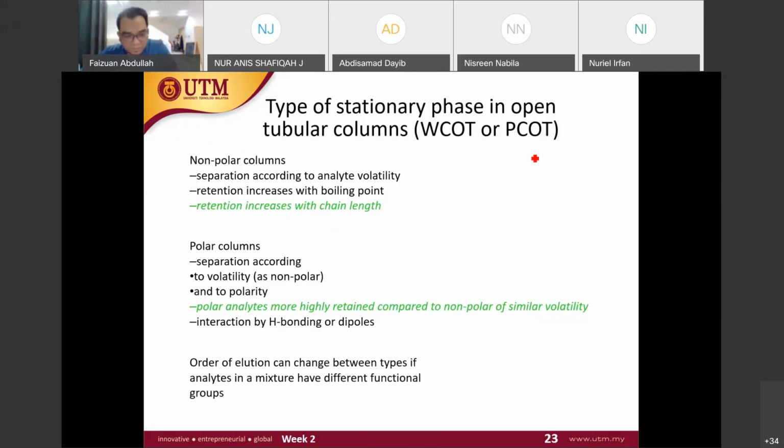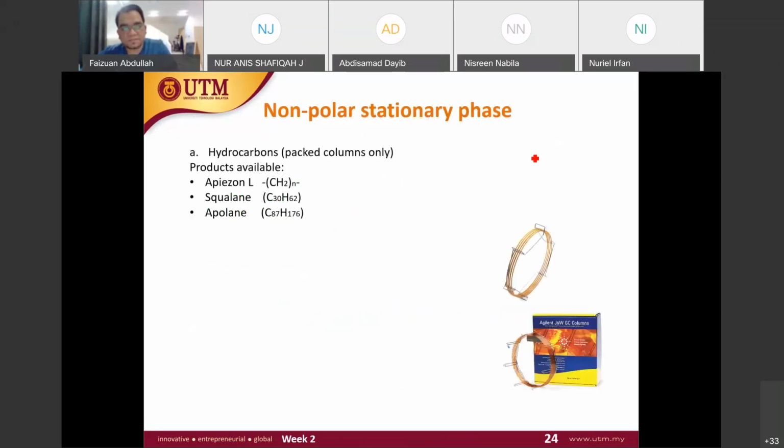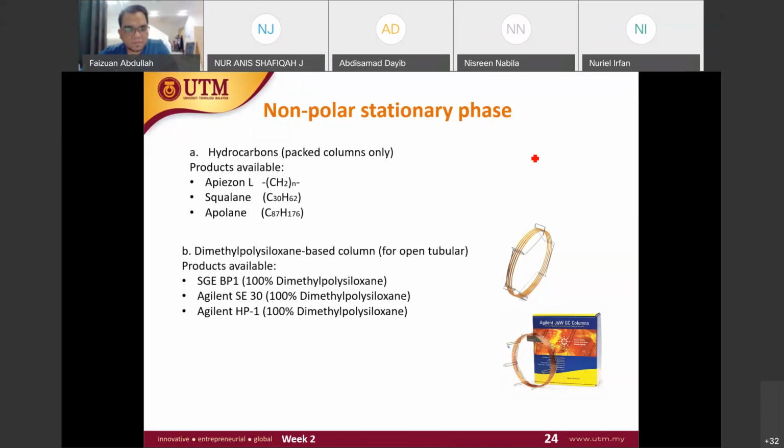So the order of elution changes if the analytes in the mixture have different functional groups. For the non-polar stationary phase, the hydrocarbons, for packed column only, we have Apiezon L and squalane, or dimethyl polysiloxane, DMPS, for open tubular.